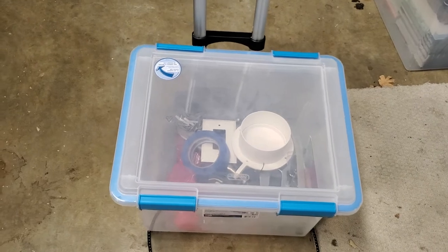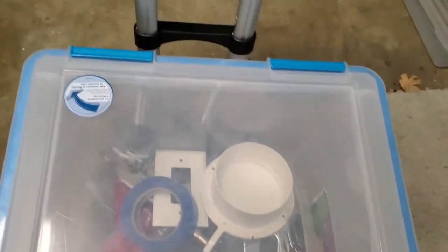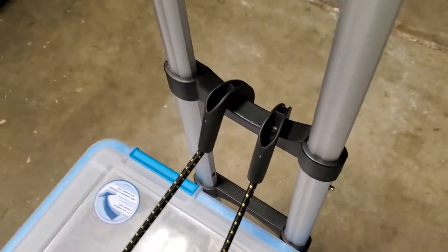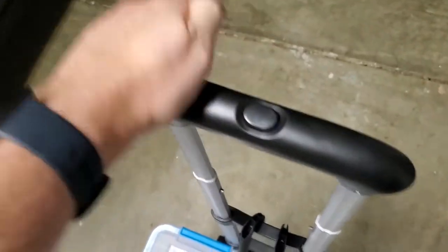So we've got a bin with some miscellaneous hardware on there. Now let's use these bungees — I'm just going to secure it around here and latch these onto the cross piece. That's latched on there. Now you just want to make sure when you raise the top piece that it actually clicks in, so it's secure and you can't push it back down again.